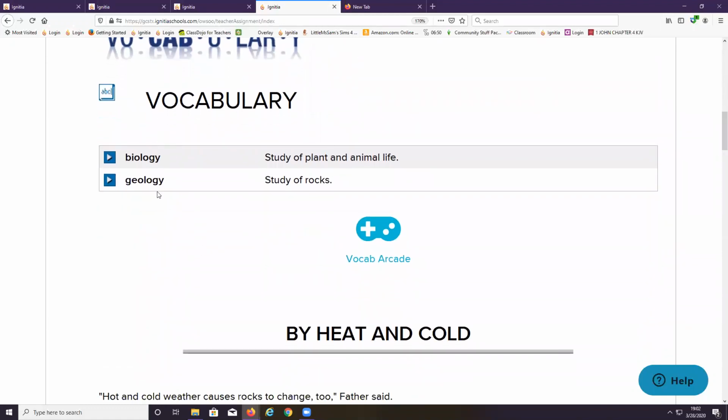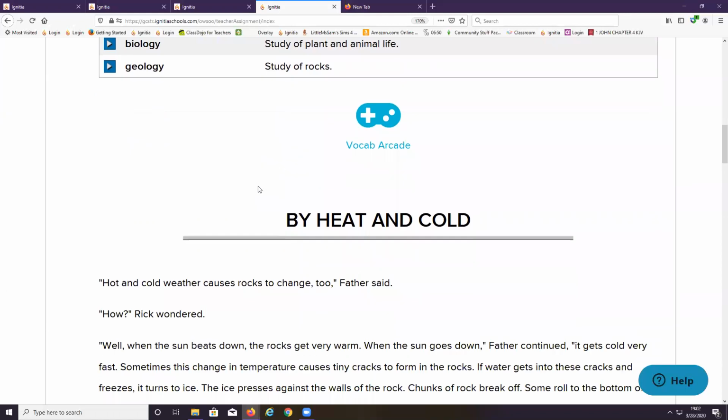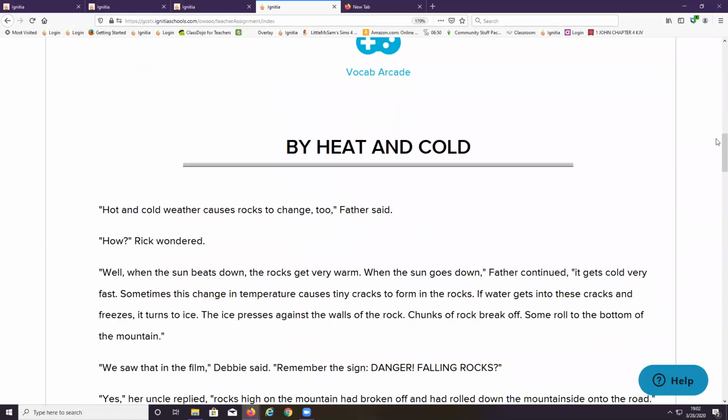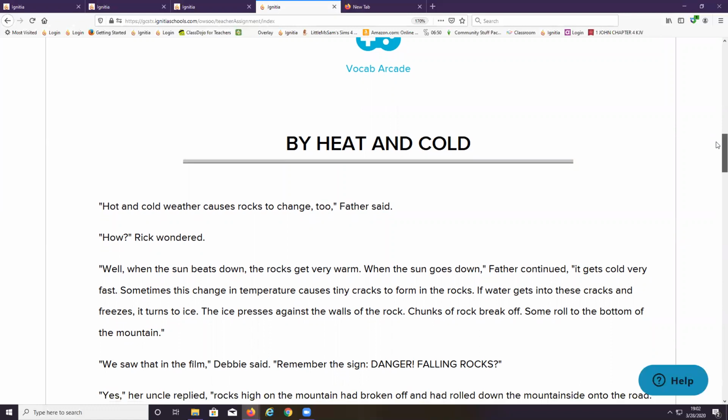Here are two more words. You should be fairly familiar with these. You need to make sure you know which one's which. Biology. Biology is the study of life. This word right here, bio, we're referring to life. And I've told you before that geo means earth. So geography, geology, all of those words refer to things about the earth. Geology, the study of rocks, which is of course what our earth is made up of. That might be a better definition.